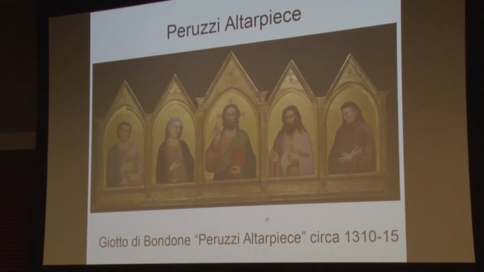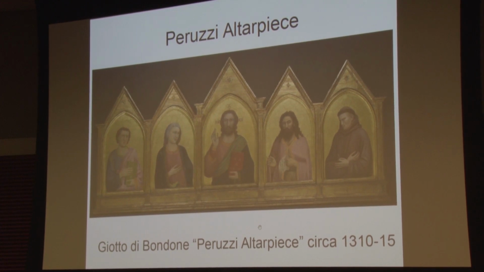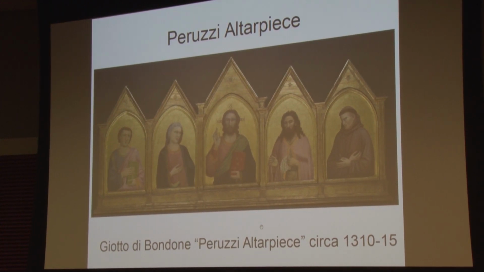So the first work we did, and we're still working on that, was a work on this beautiful altarpiece by Giotto. First of all, it's not completely certain in what order the panels were, because like many altarpieces, when it went from being in a church to becoming something that collectors coveted, it was separated in panels. Dealers would separate in panels because although a big altarpiece sells for more than one panel, 5 panels sell for much more than one altarpiece. So it was sawn into pieces, and then you have to decide how did they fit together before. So there is some question about what is the best order.